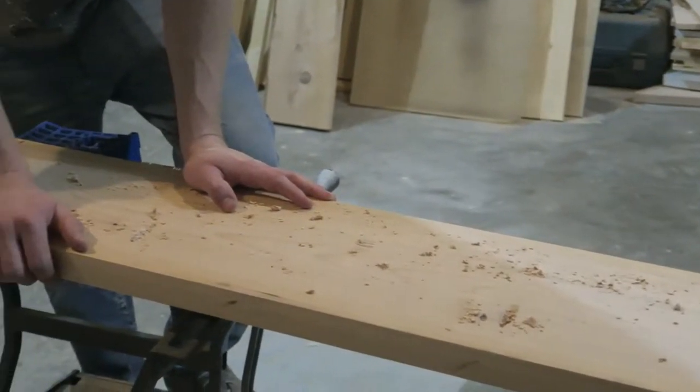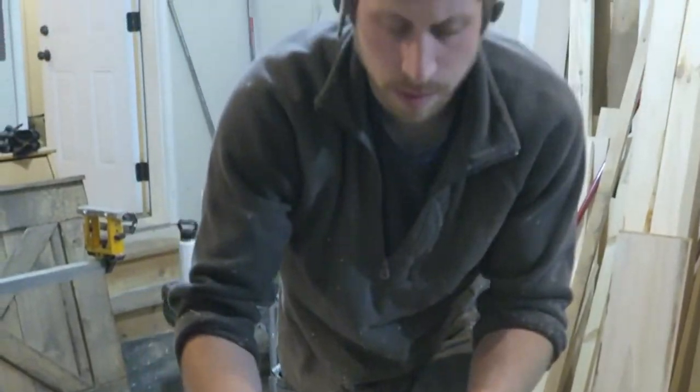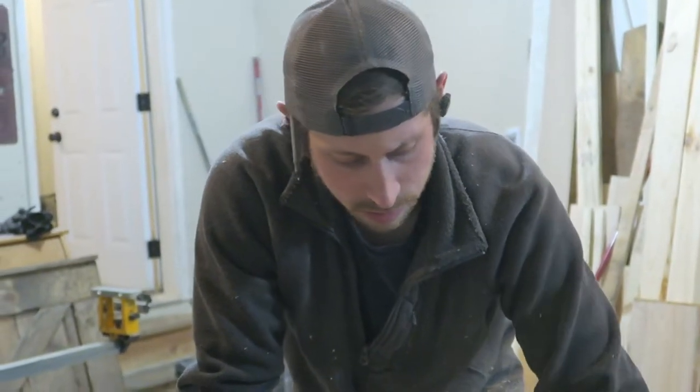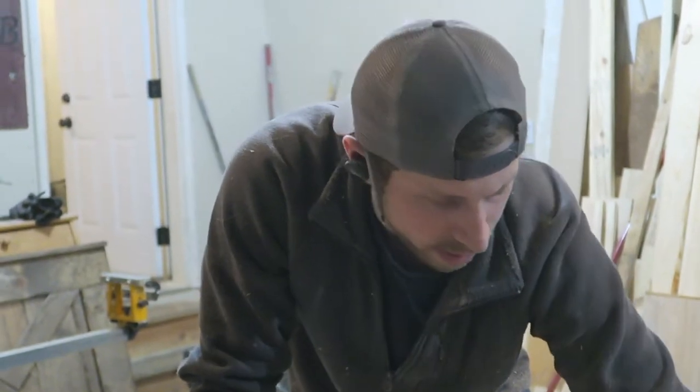It makes it look a lot cleaner. It makes it look like the boards are more meshed together instead of having that dimple in between each board. So when you come to clamping this together, I'll show you that.